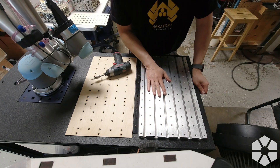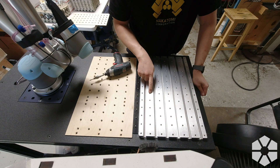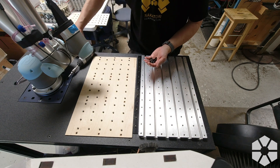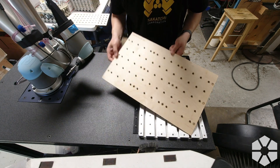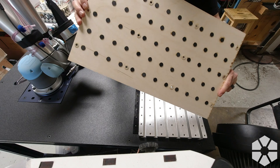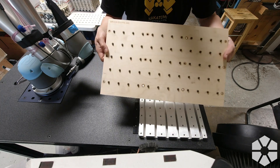This is an aluminum t-slot plate that I bought on the internet, and we put it in the mill and machined this grid of quarter-20 holes so we can put screws in and hold down all our fixtures. This particular one is just a piece of laser-cut plywood, and I actually 3D printed all of these little pins. There's just a little flange on the back, so we push these through and screw it down, and kappas go right on there.